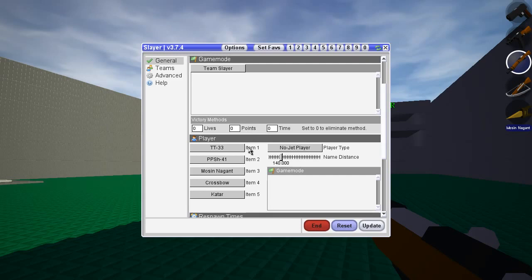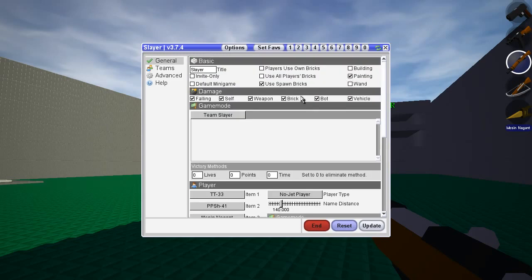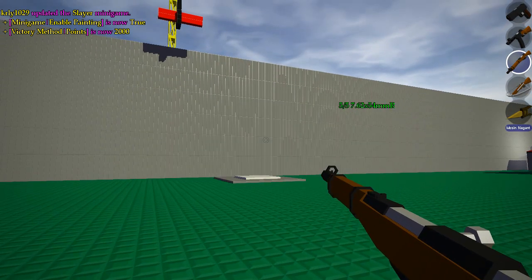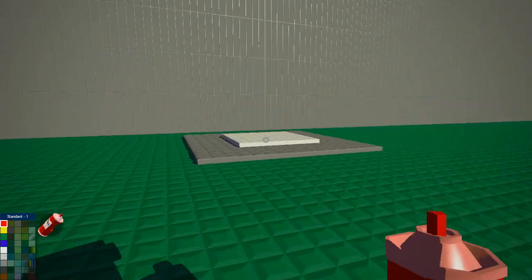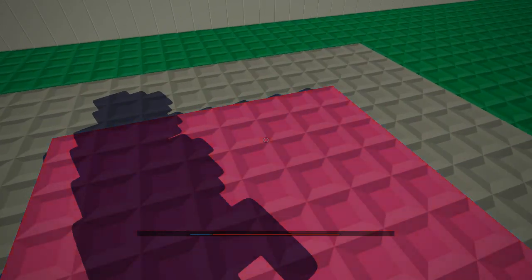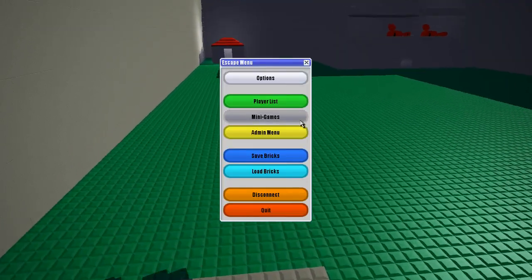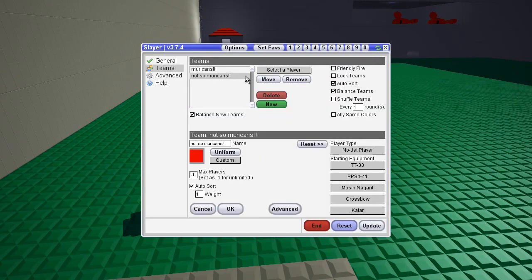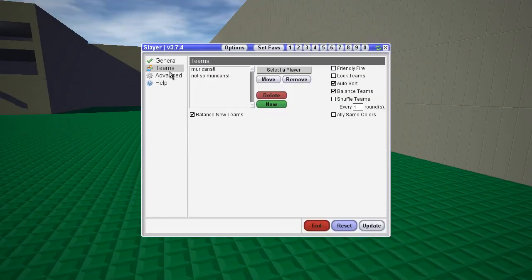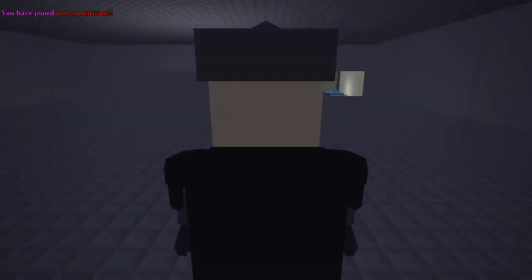Or also, if you want it to be like Team Fortress 2, where the blue team captures the point, but then the red team can't recapture it. What you gotta do. Hold up. What you gotta do is this. Simple. So basically, the blue team can capture this point, but then when I switch to red team, which is not so Americans, and why did it not move me? Okay, there we go. I was missing that one step.